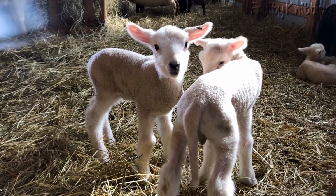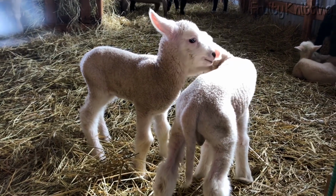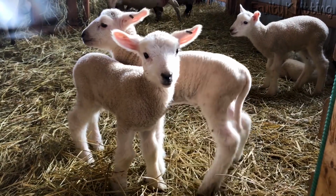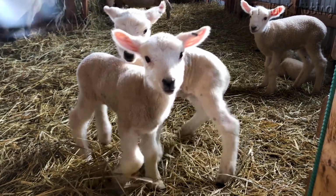And the time is quite scientifically decided on. It's because if it's cold out, a lamb can probably last about 4 or 5 hours just burning the brown fat, the internal fat that it's born with, without getting hypothermic and starving to death. But after that, they definitely need an external source of milk. So we want to go out often enough to make sure that if they're needing milk, we get there in time and get them set up with their mom so that they are able to stay alive.